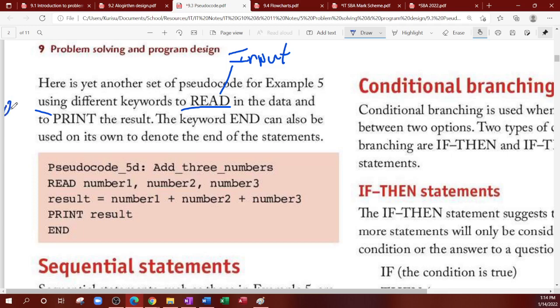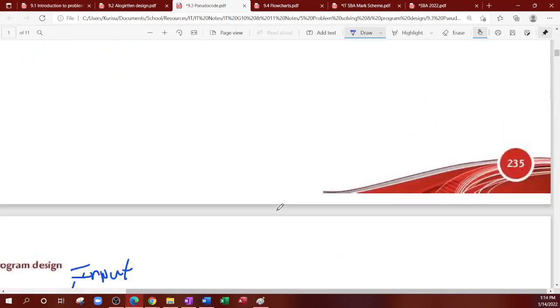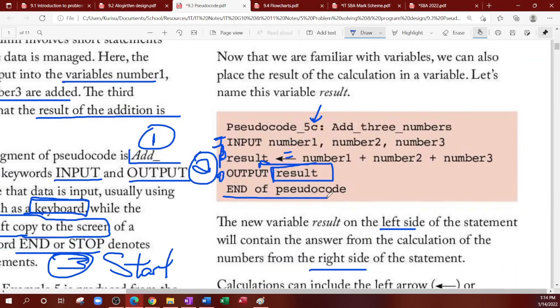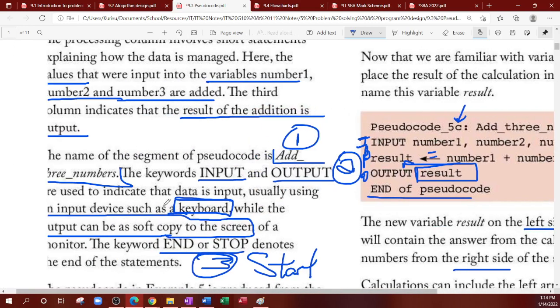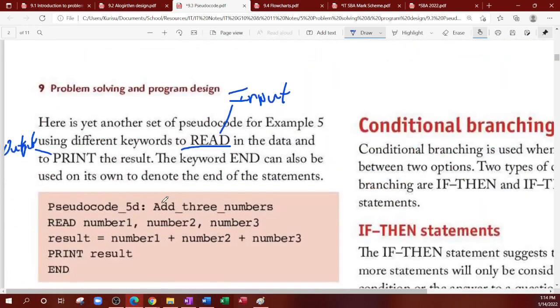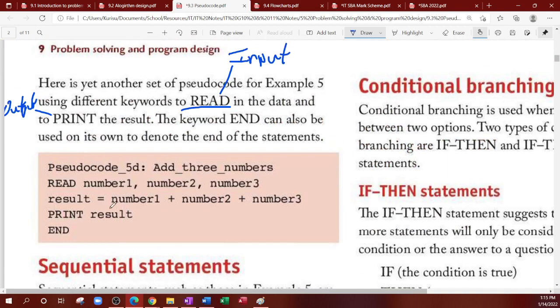Output. So they basically mean the same thing, just that we're using different keywords. And the keyword end can also be used on its own to denote the end of the statement. Because if you notice, they were using end of pseudocode all the time. So you can simply say end to end your pseudocode.